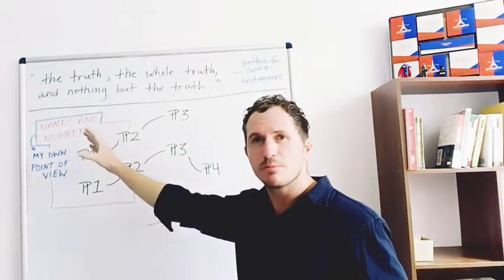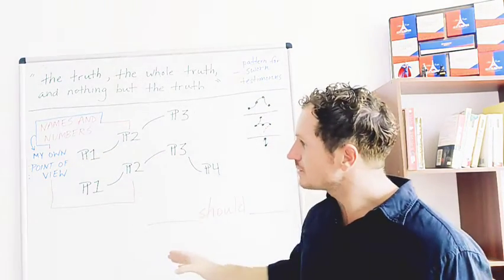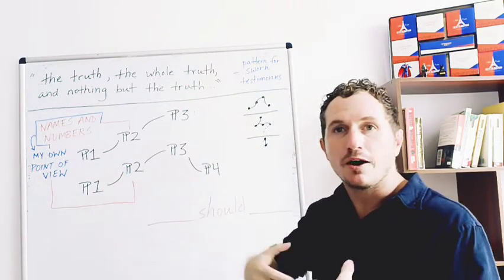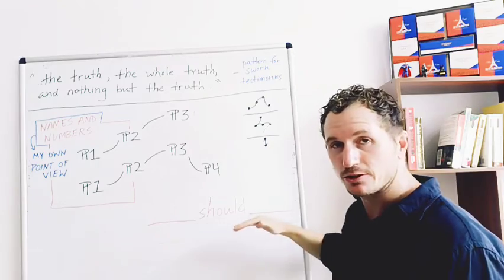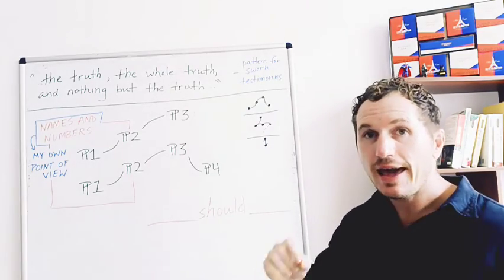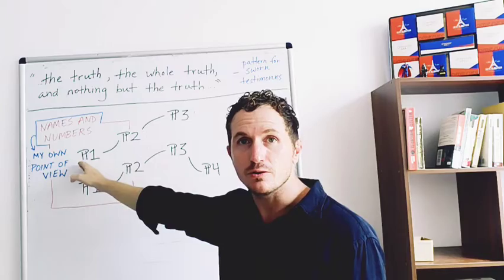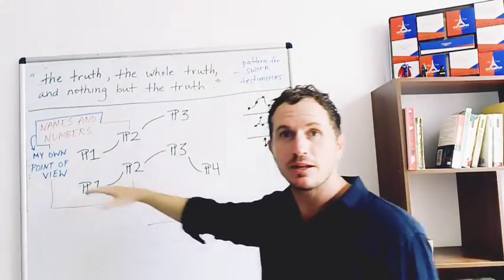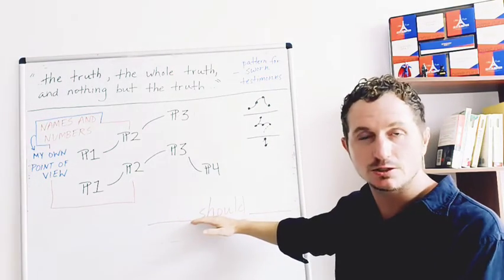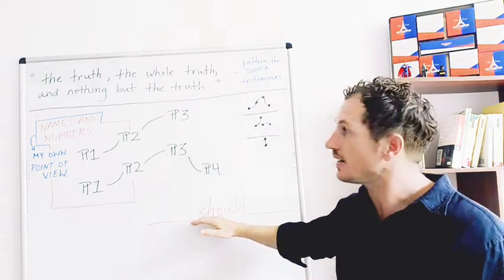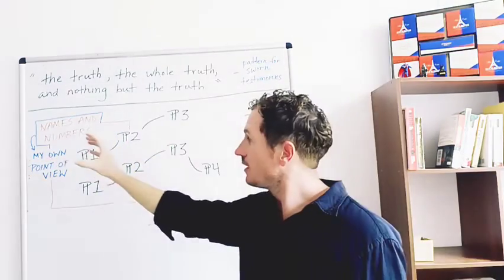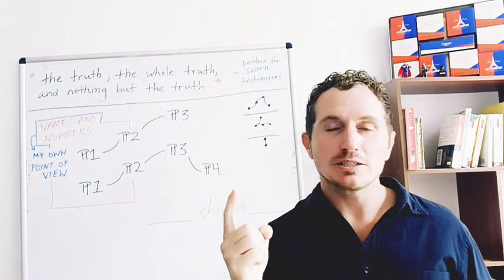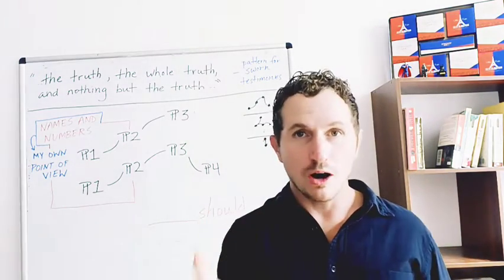What names and numbers do you know that demonstrate in the value and the problem that you understand the situation, Aaron should let us use smartphones, and that you have your own point of view? I am examining this from a teaching role, but you might examine it from a student role, if this is the smartphone idea. Or whatever we look at, try to use names and numbers in the value and the problem step to establish that you understand the situation and you have your own point of view.